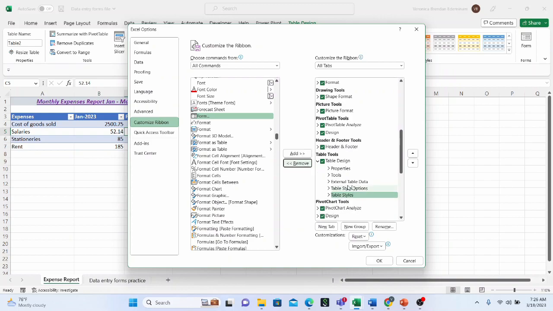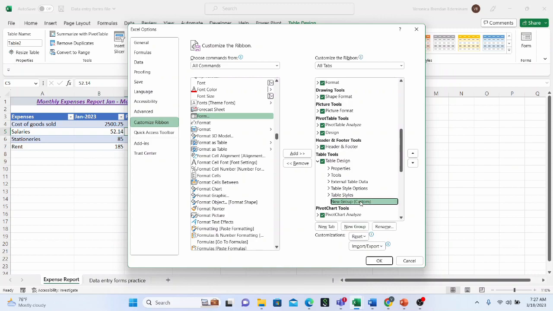So now I've taken out the form from the table design tab, and I want to add it back to the table design tab. So first of all, I select the tab name, which is table design, and I click on new group. The new group says here new group custom. I can change the name of the group to whichever name I want.